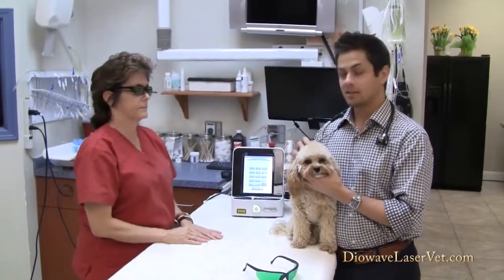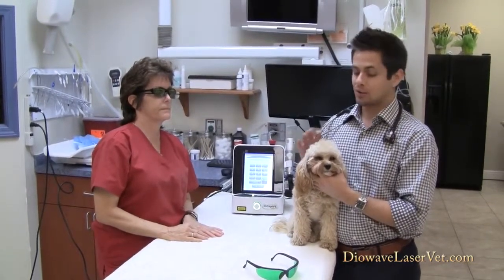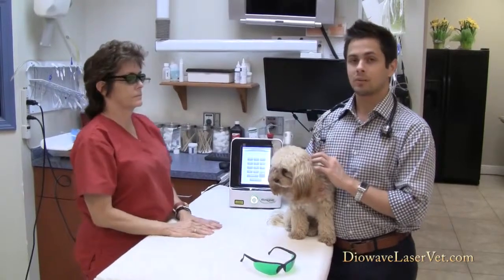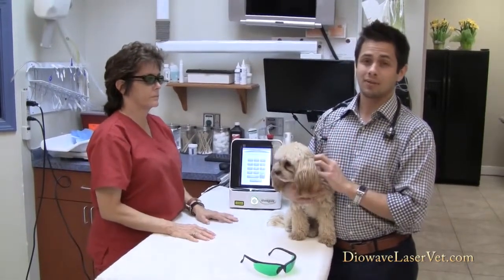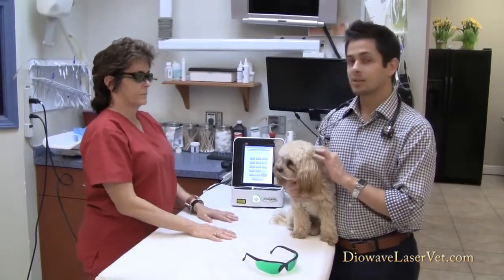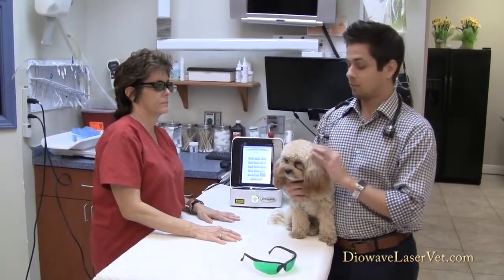Ginger is a 1-year-old Cavapoo, and she has sprained her neck and potentially pinched a nerve in her neck, so she's exhibiting some discomfort. When we treat those, usually we want to use a couple of different things: anti-inflammatories, some pain medication, and also laser therapy. Laser therapy is really important in the multimodal approach. It has no side effects in regards to liver and kidneys, where some of the other drugs do. And it does seem to help us get resolution of clinical signs and discomfort relatively quickly.